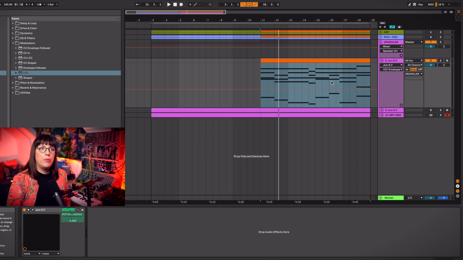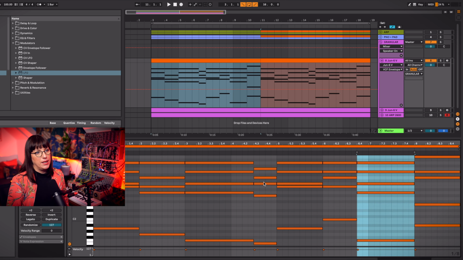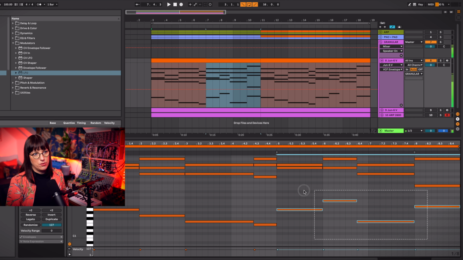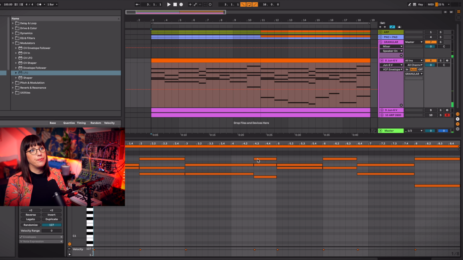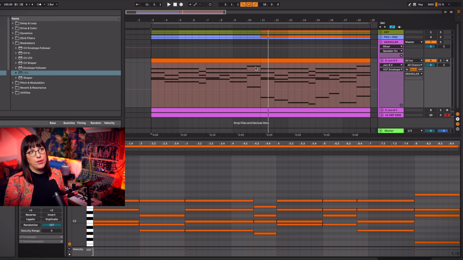I would like to copy this chord progression here in the beginning and take out the lower notes. Here I will take out the lower notes. And then I can decide for this higher note to go an octave down so that it is a little bit more subtle how we go here into this progression.